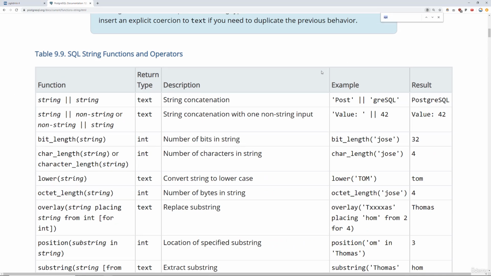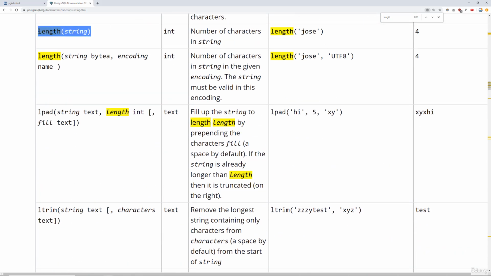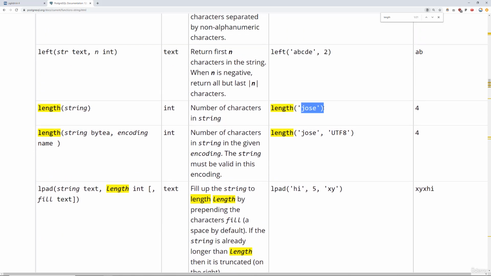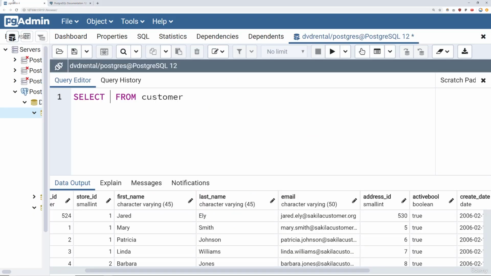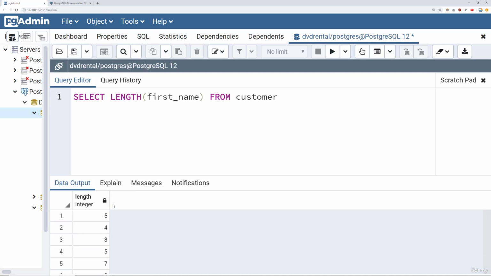If you start searching here for things like length, eventually, by scrolling down and exploring, you would find that there's actually a length function. So you just follow the example here. All the examples are shown with actual strings, but you can just pass in a text data column instead. So we'll say SELECT, and you can put this in all caps if you want, just for formatting purposes. SELECT length(first_name) FROM customer. We run this and now we have the length of that first name. So maybe you wanted to use that as some sort of identifier.